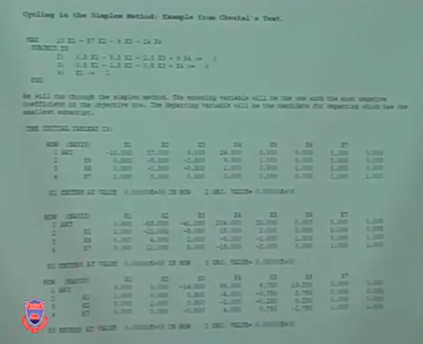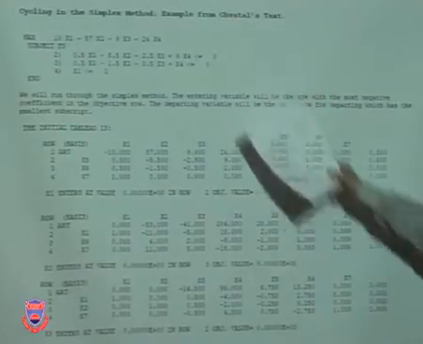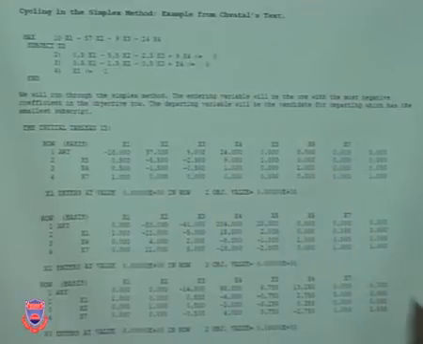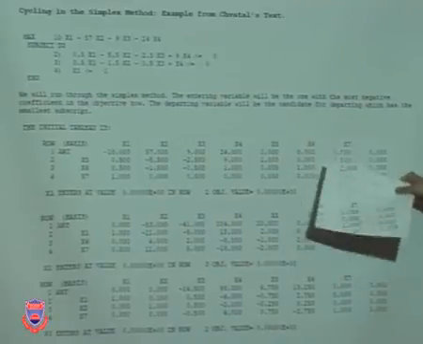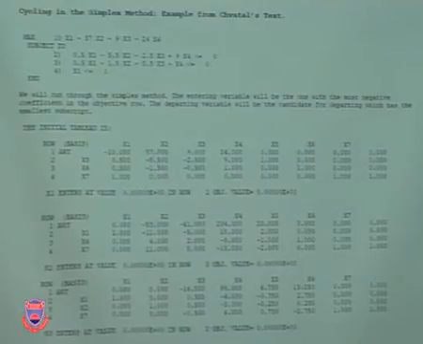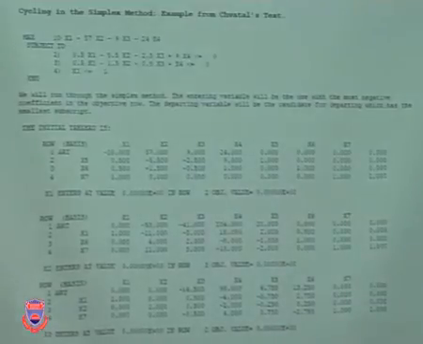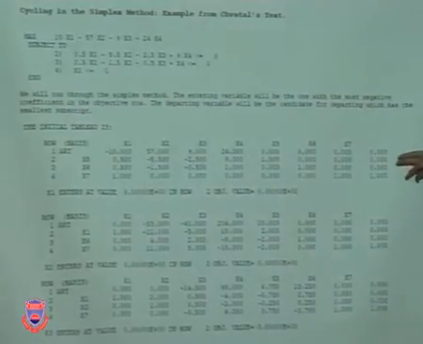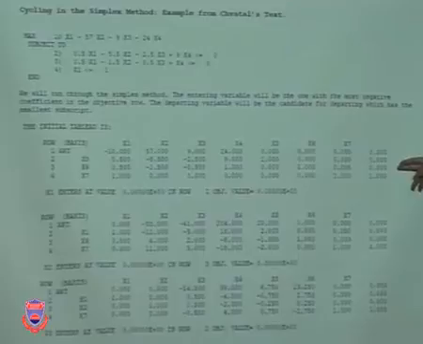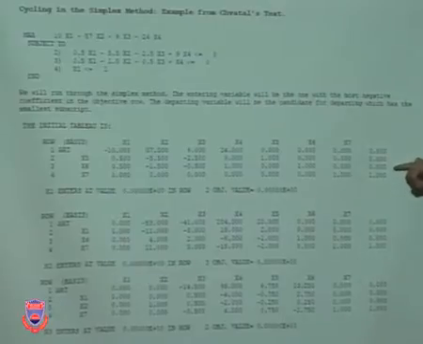And then what we do is we try to set up the simplex tableau. I'm going to define x5, x6, and x7 as the slack variables for the three constraints. And if we just look at the first tableau, essentially this is what we have. We have our three constraints. Our basic variables are x5, x6, and x7, which are the three slack variables. The values of x5 and x6 are equal to 0. The value of x7 is equal to 1. These are the right-hand sides. This is row 0, row 1, row 2, row 3.